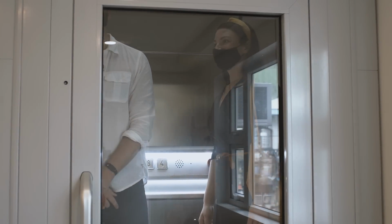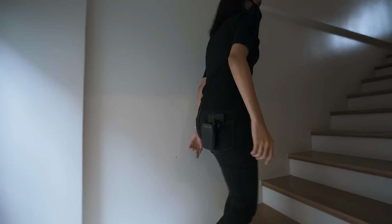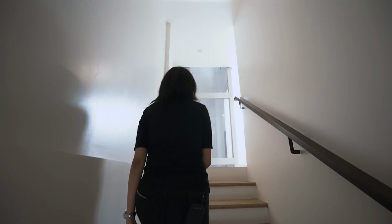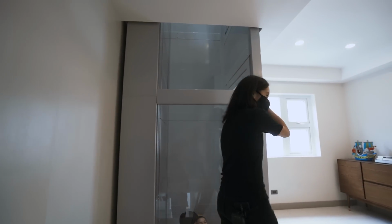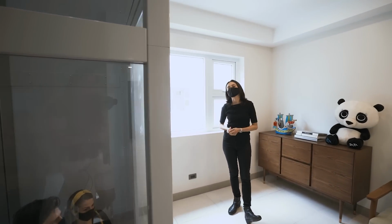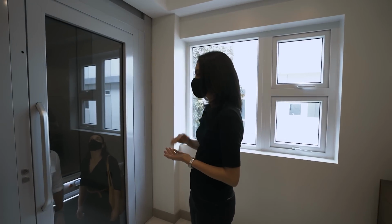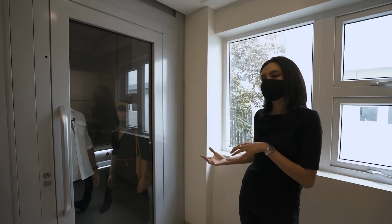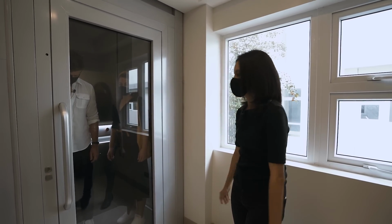Then I will be going up. So I'll also show you guys what the stairs look like. So we should be able to see them going up. There you go. I can see the top of Mike's head. For safety, the elevator isn't zooming by, as you might have noticed, because it does not have those extra walls. So it's just nice and slow for safety. Also because this is usually meant for the elderly and children, so we want to be extra safe.